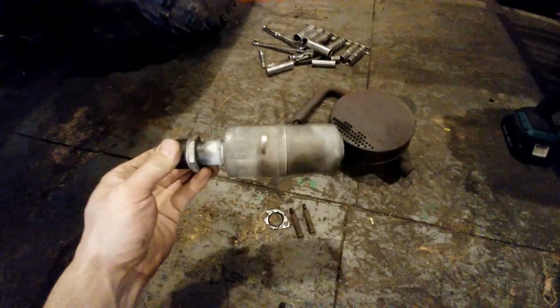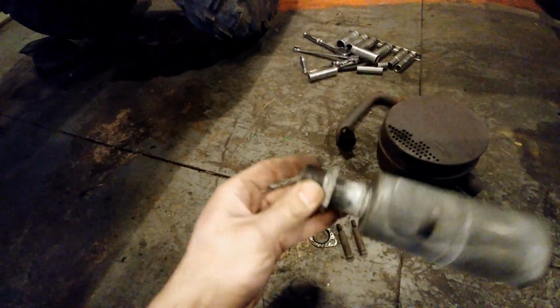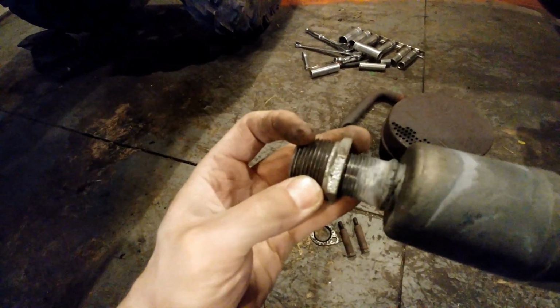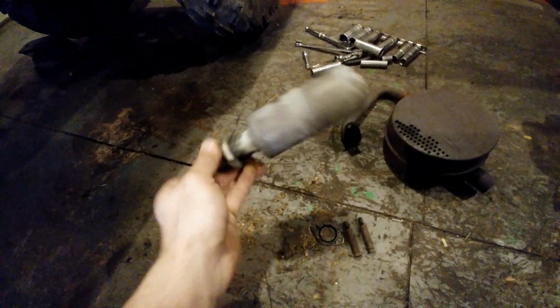So this is the new muffler. It is screw on. I bought this pipe fitting. I'm just going to file it down to make it smooth. I only want the inner threads, and I'll weld this on the end of the pipe to give me my screw on thread.